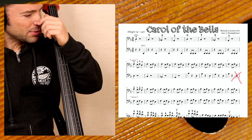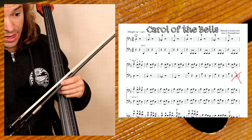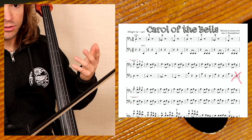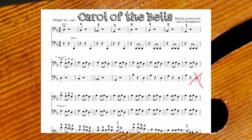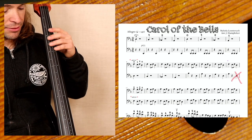So, in a way, that sound that you're listening to is not something, if I were to change it to the major, being the D major, we're in D minor right here, you see the one flat. So D minor would be something of a different flavor. I mean, D major.